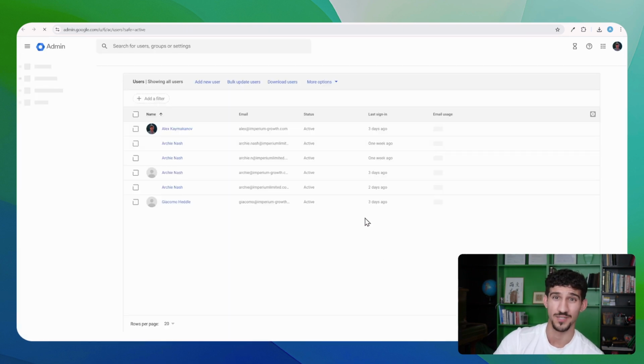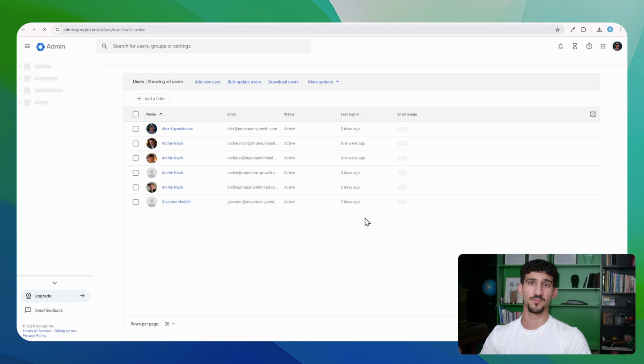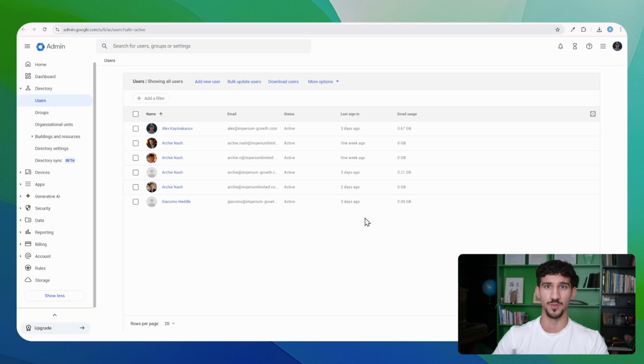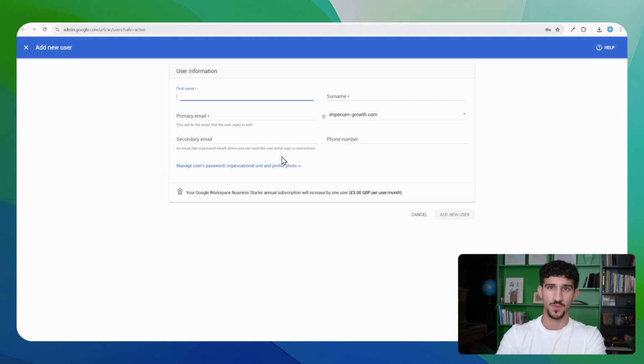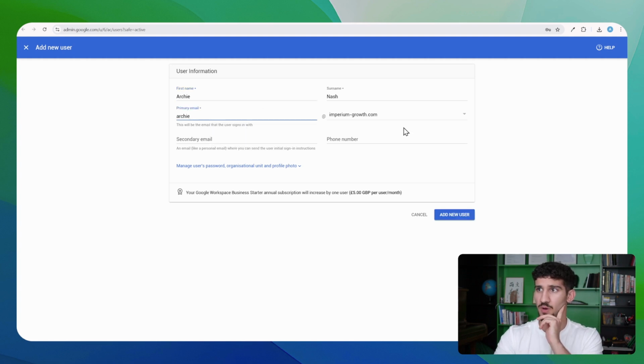So we have to press add user, and now we add 3 more licenses, or however many more inboxes you want to purchase for that domain. I would recommend 3 maximum per domain. So first you can create new people. So if you were to add a new user, you have to go here, type in their first name. So I'm going to do it for our head of sales. Let's just do Archie. I'll show you why. Let's add it to growthimperium.com.